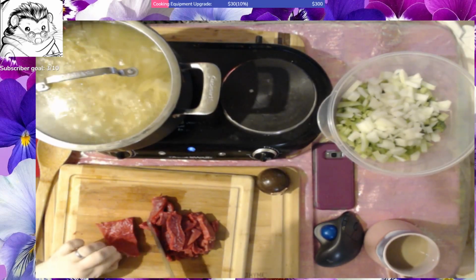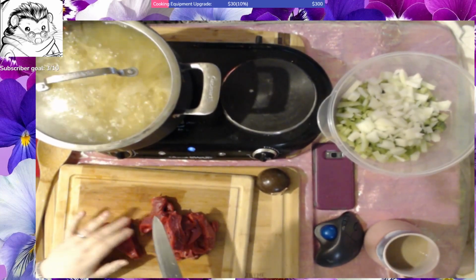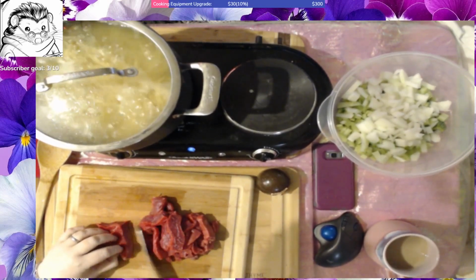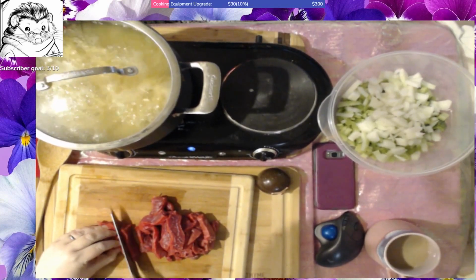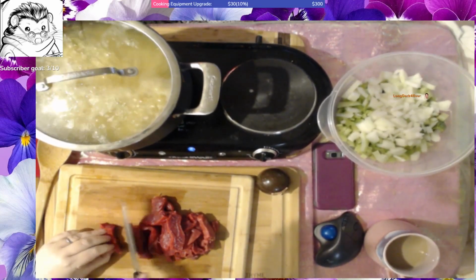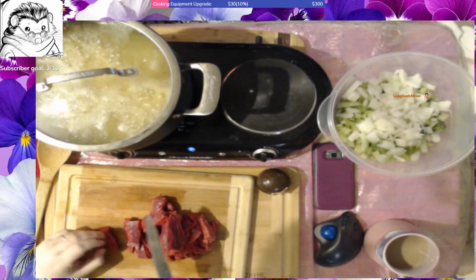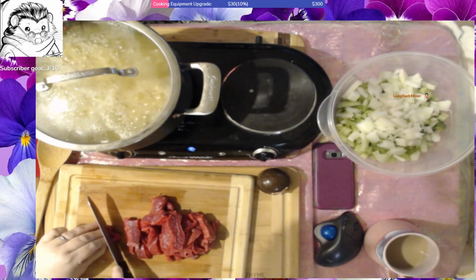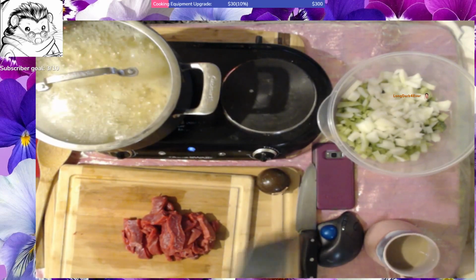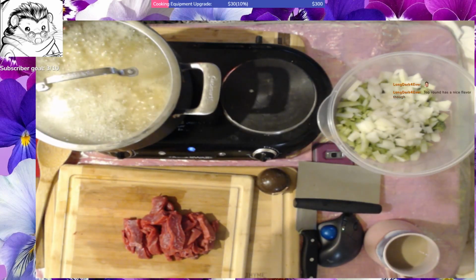This is top round steak, LD. It was on sale, and some of their other steaks that might have been a better choice were not, so I am doing it with top round, and being careful with it so that it doesn't get too tough. And I will be cooking this in a wok and seasoning lightly. All right, so at this point, since I was handling raw beef, I'm going to wash my hands.